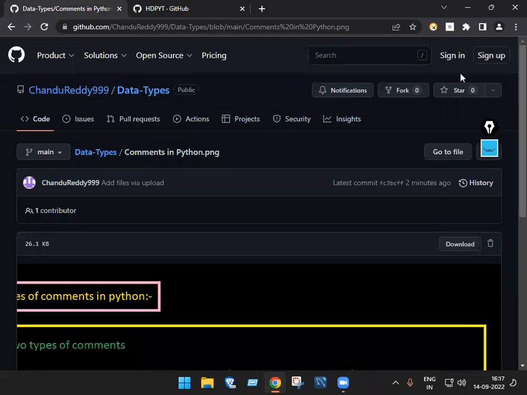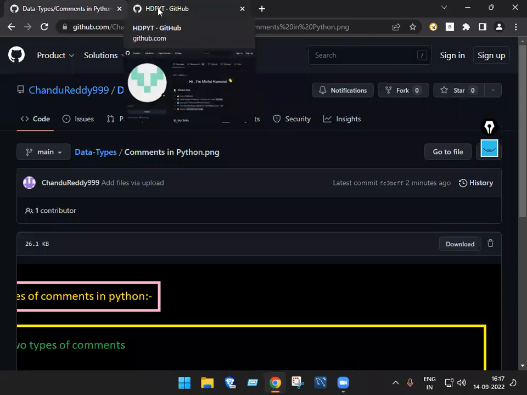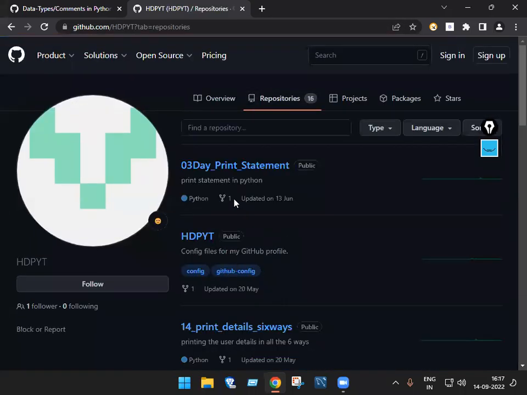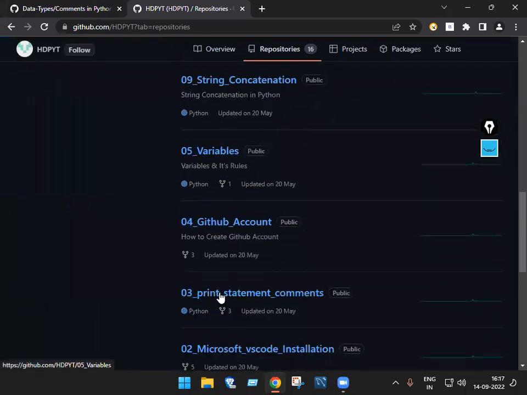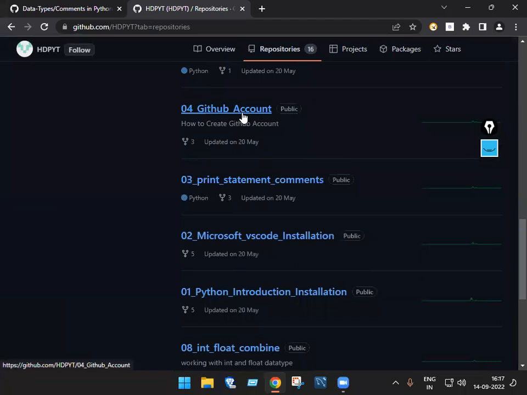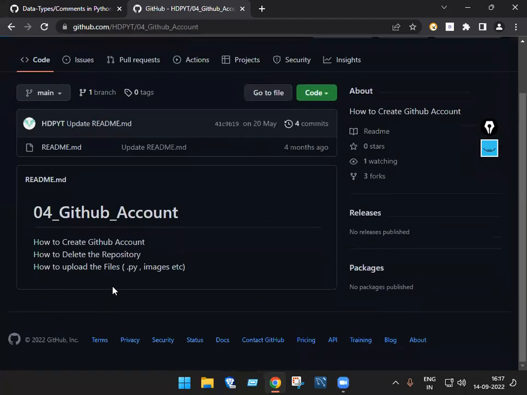Okay, I have logged out now. But Chandu wants to copy someone's program into his program, and he doesn't have the time now. So what he'll do, he'll type my username, scroll, click on repositories. Suppose he's copying, for example, the GitHub account procedure, how to create a GitHub account.